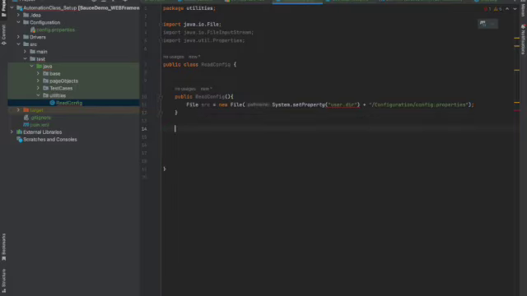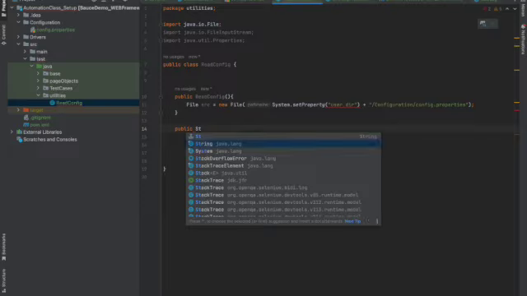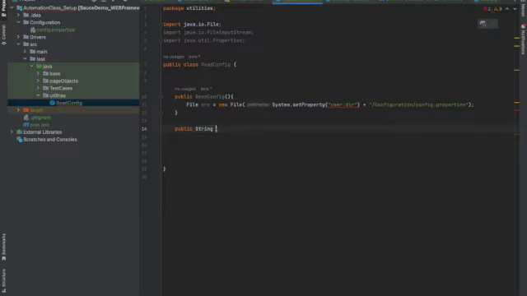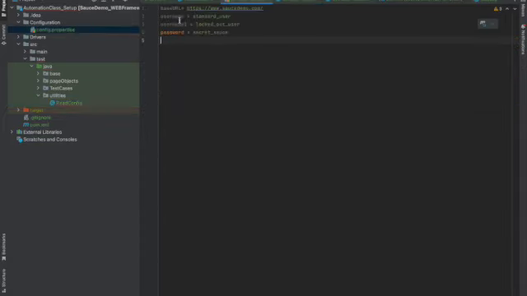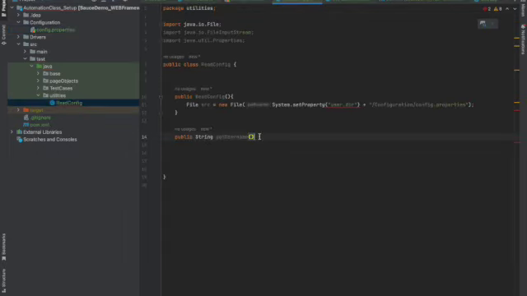So I was saying something about writing other methods to maybe read objects from your config properties. So I can write maybe getUsername or something. Let's just do something like getUsername, public String getUsername. So I think I have a username there. I have a username here, right? So I can come and say public String getUsername, right?